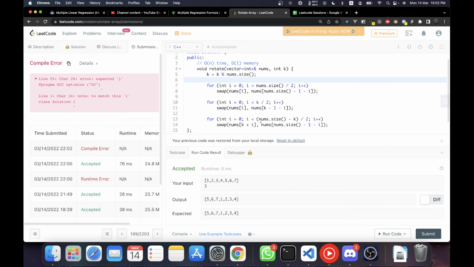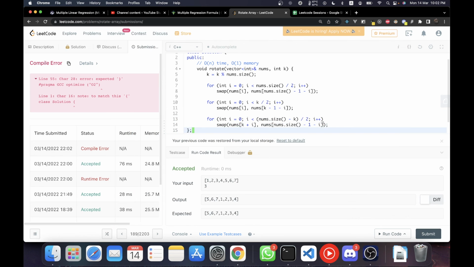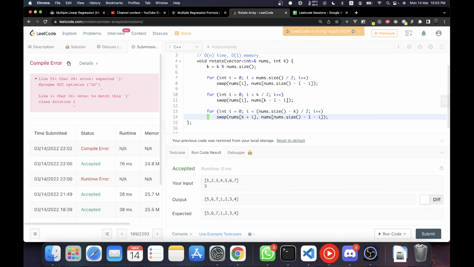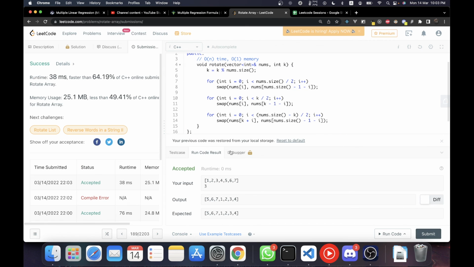Okay, never mind. Wait. Yeah, I'm not sure why this doesn't compile though. Probably because, oh, I think I did accidentally delete this. Yeah, then it should work.